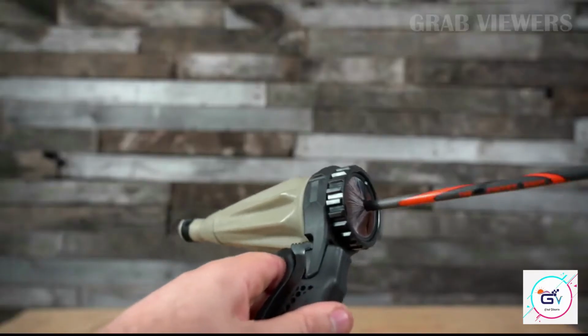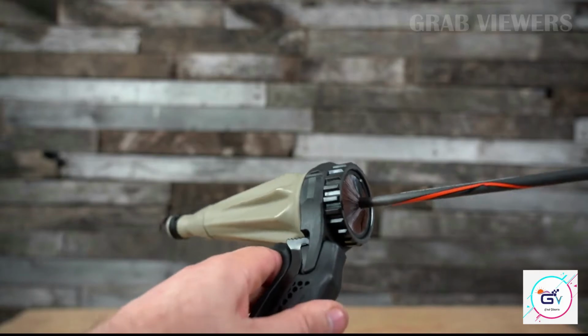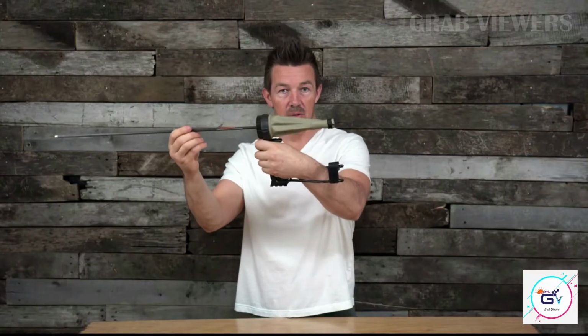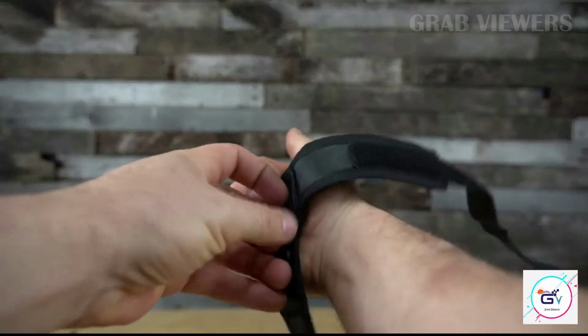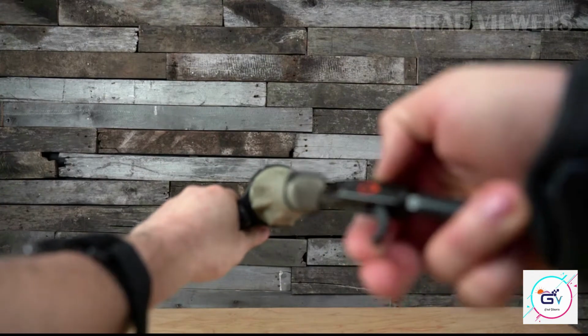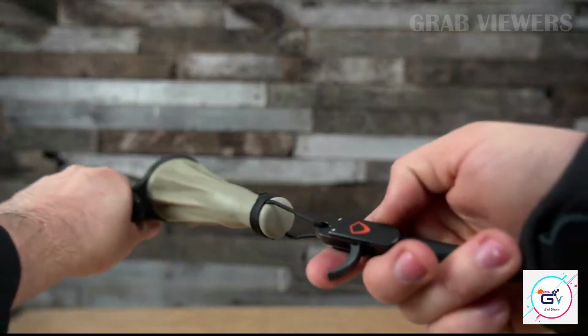And then you kind of have to play around with it a little bit until it will click in the very back. You'll hear it. There we go. You know you're in if you pull the arrow and the pouch comes with it. Now with the new pouch, they sent me this wrist piece. That's on there pretty good. And then you just attach to that cord, the back of the pouch, pull back, and when you're ready, there you go. So let's head outside and see what this thing can do.